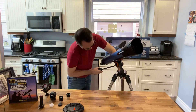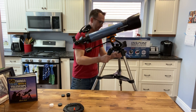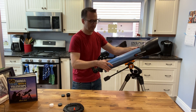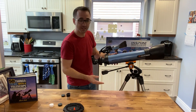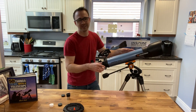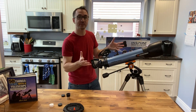Let's put it together — cue another time lapse. First impressions: this looks like a really hardy scope. I really like the accessory tray, which seems to come in handy and actually folds up with the scope. The mount has a little bit of play, but I think that's because I'm using it on a hardwood floor. This is a panhandle mount, which means you twist clockwise to lock and counterclockwise to loosen it. I like to keep it fairly loose and balance the telescope so that when you let go, it stays where it is. You balance it by loosening the panhandle all the way until the telescope stays exactly where you put it, then tighten the knobs again.